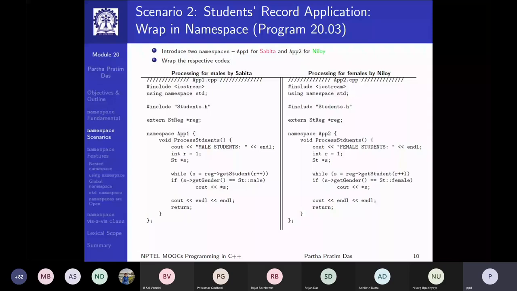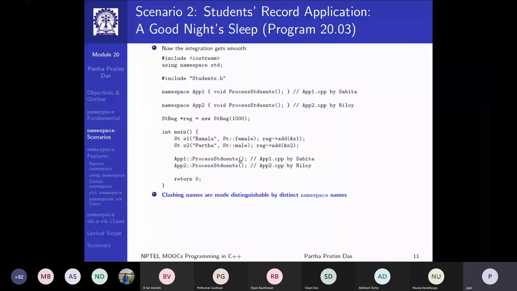We hardly realize it, but naming convention and naming scope is a big issue in big projects. So you can put the two functions that Shobita and Niloy wrote having the same name into two different namespaces and use them from the different namespaces.